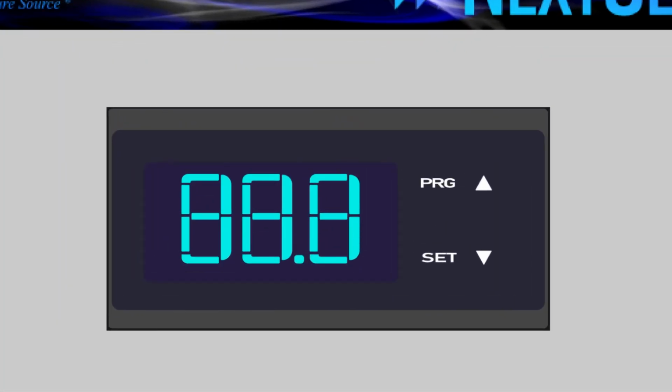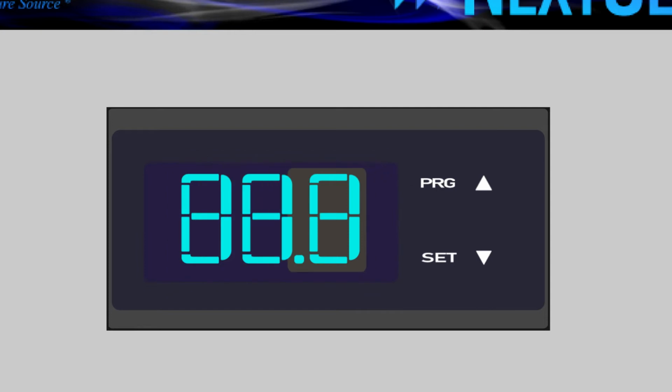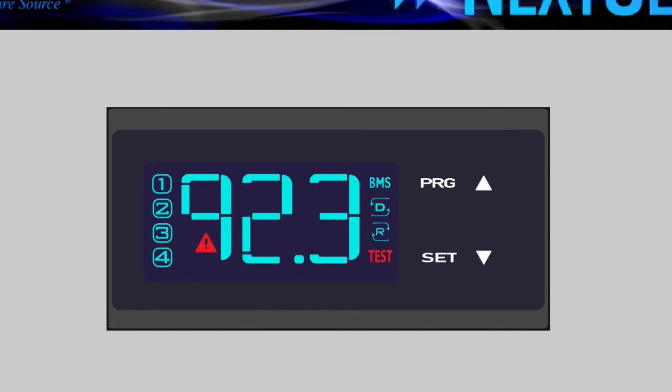The AC controller consists of two parts: the display that shows temperature in the range of negative 58 degrees Fahrenheit to positive 122 degrees Fahrenheit. The temperature is displayed with a tenth spot between negative 19.9 to positive 99.9 degrees. This display will show icons according to occurring events as well as codes and values during programming.